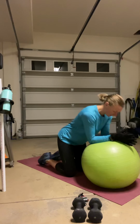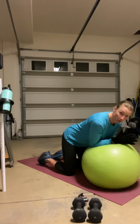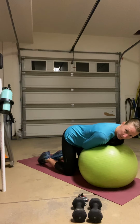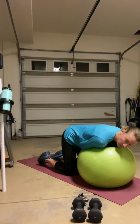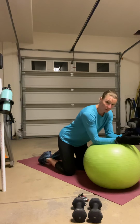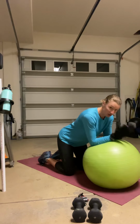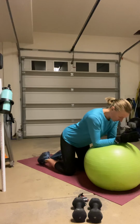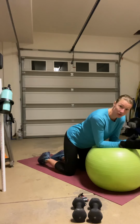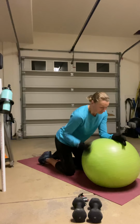When you have those arms up on top, obviously you're going to be more comfortable the farther forward you lean over the ball. But the farther forward you lean over the ball, the less your body is actually working. So our ultimate goal is to get shoulders over elbows and hands away from the face. That one is really hard to do. So wherever you find yourself in a comfortable position, think about pressing the hands down away. Immediately, the abdominals are gonna have to work harder.